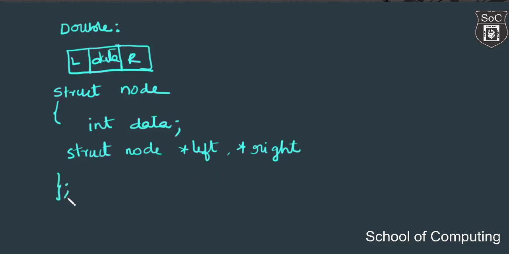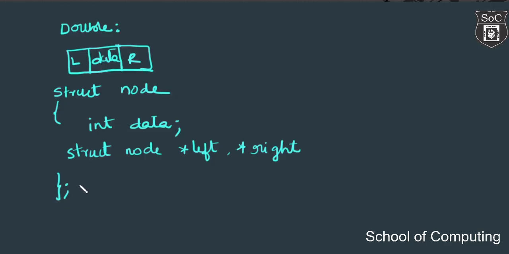So whenever we implement a double linked list or circular list or any other data structure, defining the node plays an important role, and hence the structure definition should be very clear for us. In the double linked list, I will be having two pointers, and in the circular list, I can implement it as a single list or a double list. But the point is, the last node's pointer should contain the address of the first node. So this is the structure.